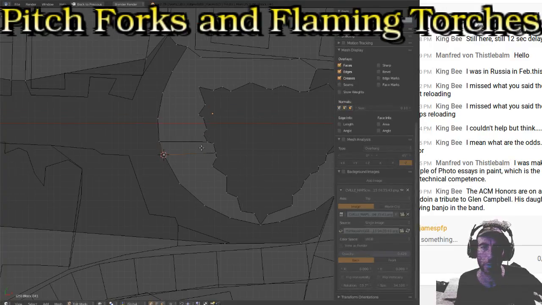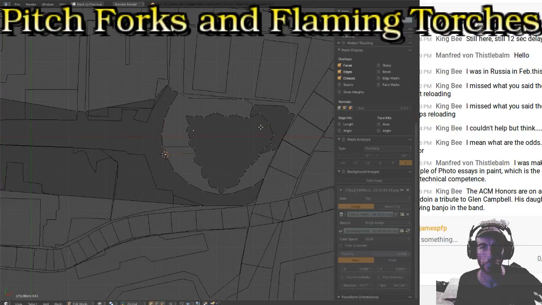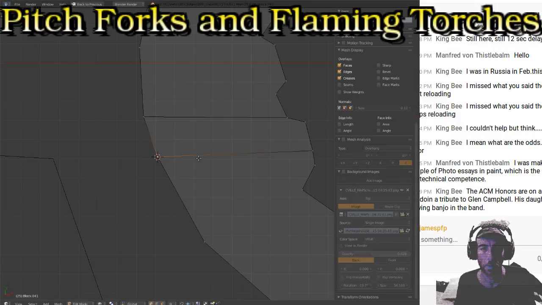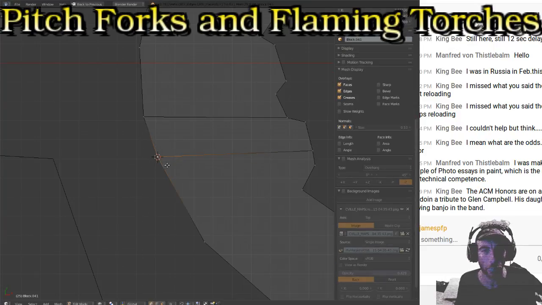That works for me all right, or this closed loop I can make into a face, and one over here, and one over here, and one over here. And there's already a couple over here. So the last thing that I need to do is box select both of them. So now I've got both of the vertices that are there.